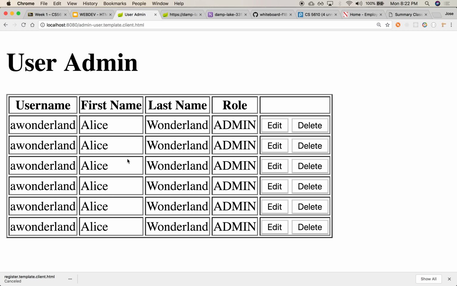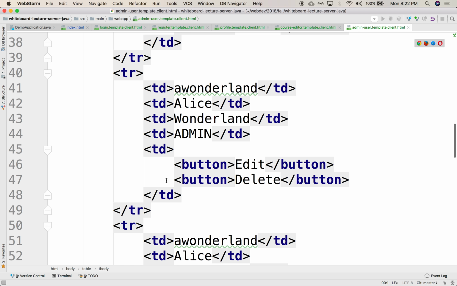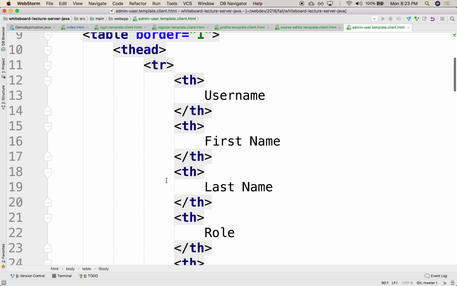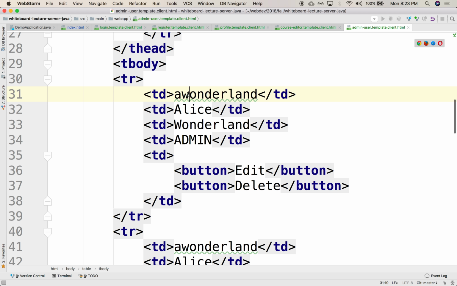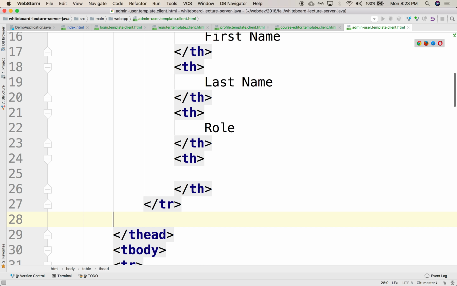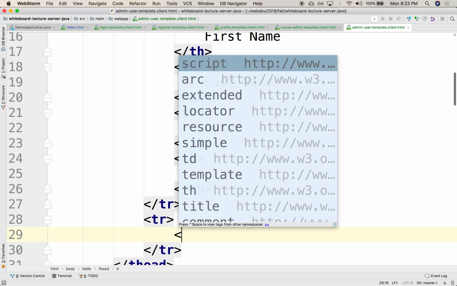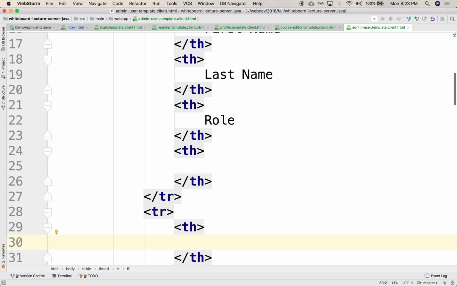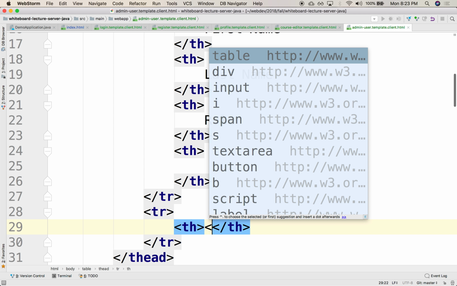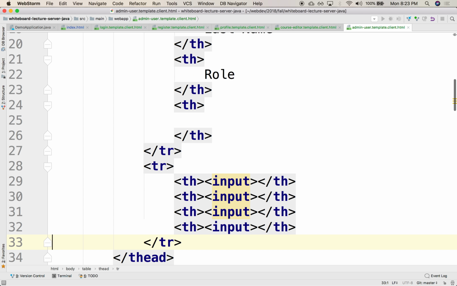Perhaps the first row could be used as a form for creating new users or editing existing users. So as part of the head, the second row in the head could be TH with input fields. So we can have multiple input fields here.